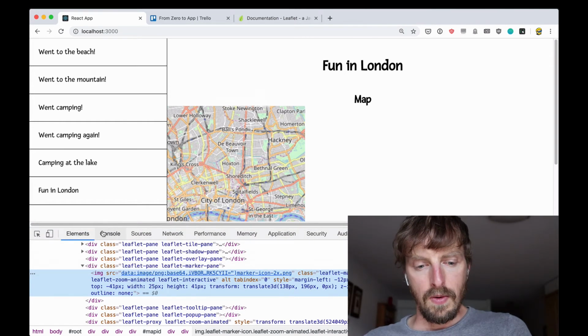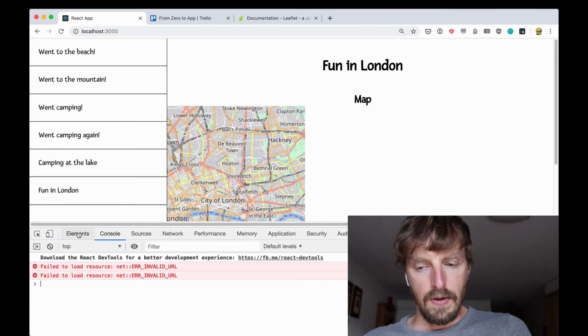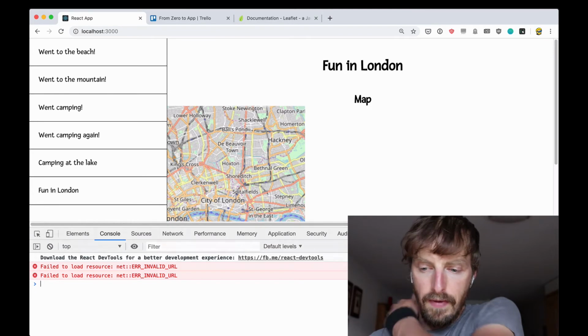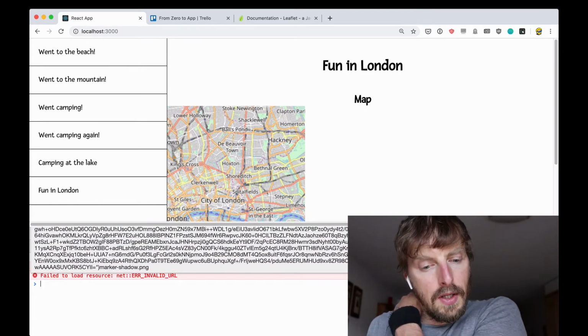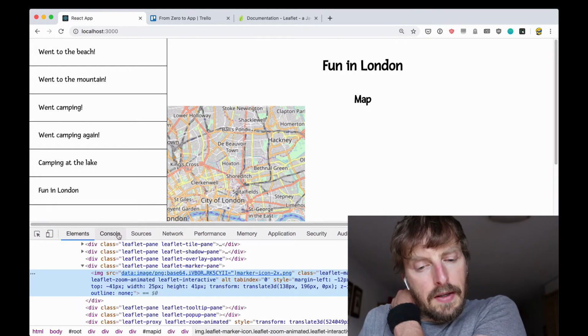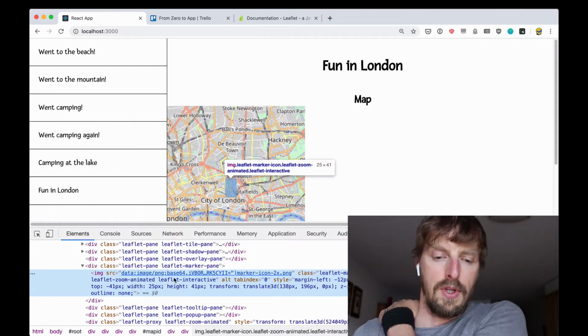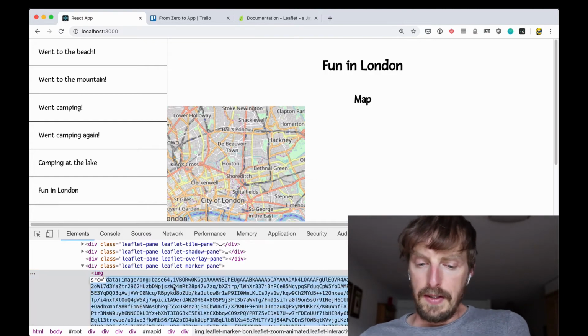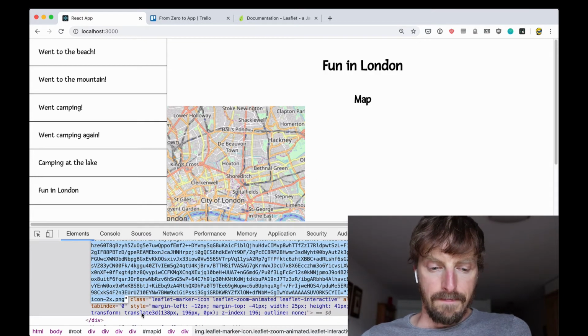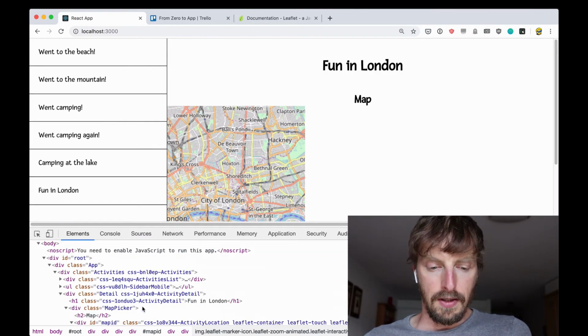So the marker, oh, no, yes, this invalid URL. Why is this an invalid URL? So the marker is a PNG which is encoded as a base64 value, as you can see here. This says that it's not valid.